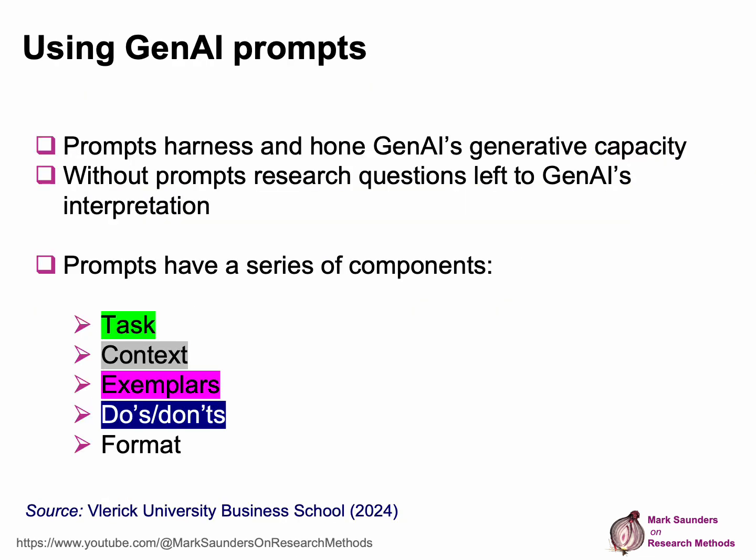So let's now think about how we might use GenAI prompts. When we do a GenAI prompt, it actually harnesses GenAI's capacity, and without having decent prompts, what we ask it to do is left to GenAI's interpretation. So let's think about what we look at in terms of a prompt. A prompt needs to have a task, what you want it to do, the context in which you want to do it, and then some exemplars, or examples, or a bit more detail.